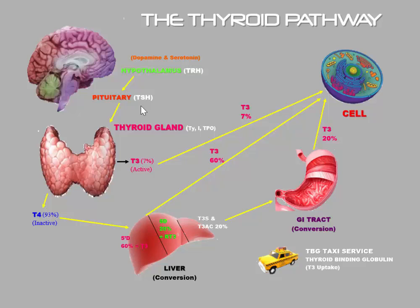The standard of care in medicine is to look only at this loop between T4 and TSH — that's the only part they look at. They don't look at anything else, which is why they're going to be missing a lot of information necessary to accurately diagnose your problem. What if your T4 and TSH are normal but you still have low thyroid symptoms? Did your doctor do a T3 test? Because T3 is the active form of thyroid hormone, and if your doctor is not measuring it, how do you know your T3 levels are okay? Remember, 80% of your T3 is not coming from your gland — it's coming from the liver at 60% and the gut at 20%. It is critically important that your doctor measures T3 as well as T4.